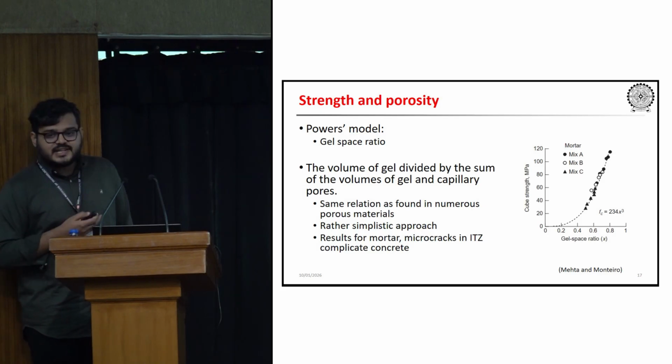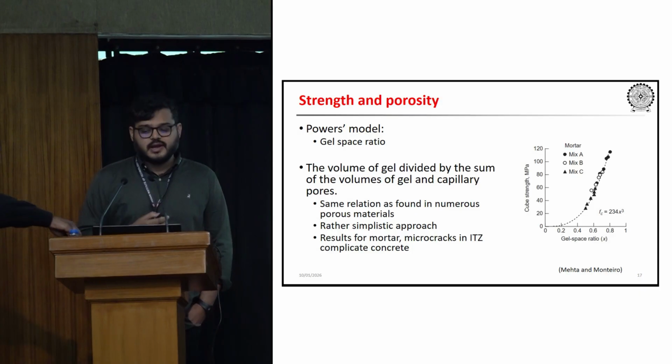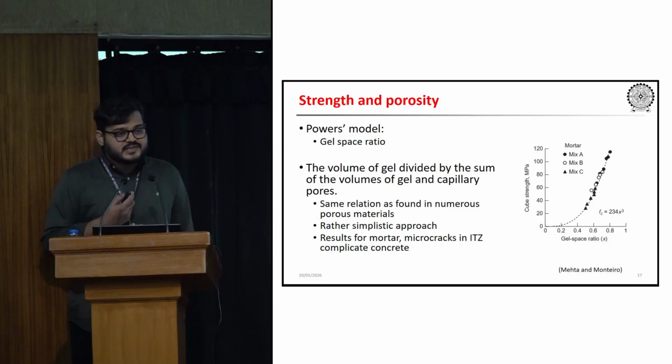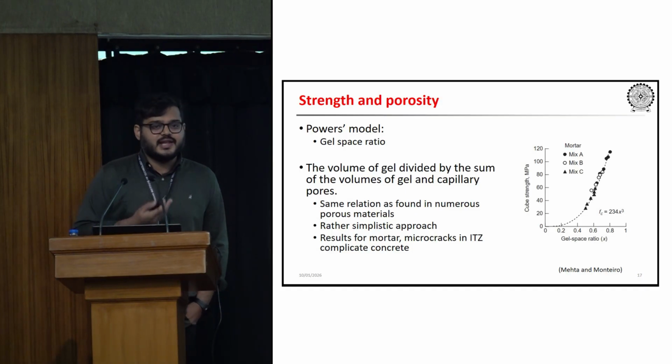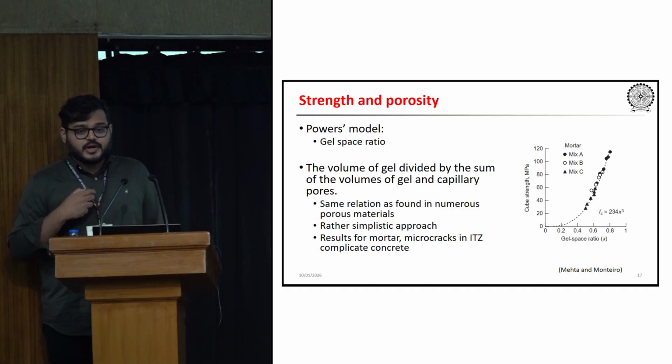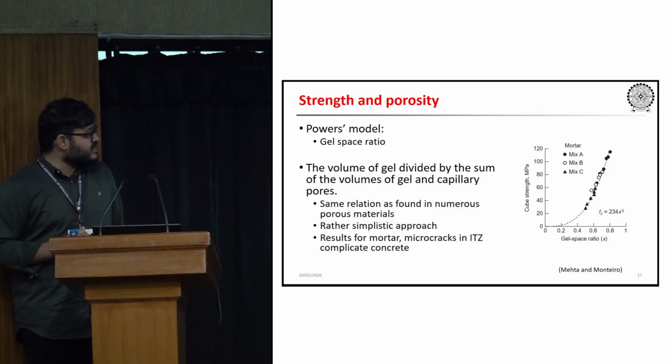Of course, in this Powers gel-space ratio model, what we see is that these parameters 2.34 and 3 are not going to be fixed. Depending on the systems which you are studying, they might vary. But this exponential relationship between gel-space ratio and the strength is fundamental, and it does exist.